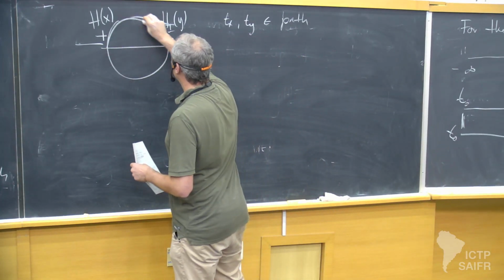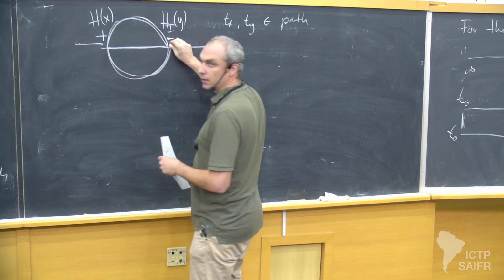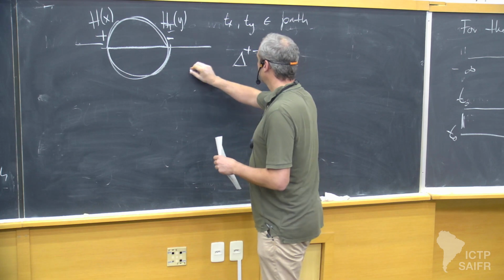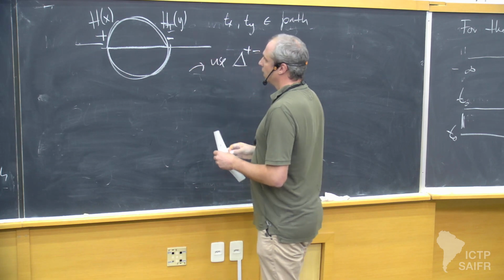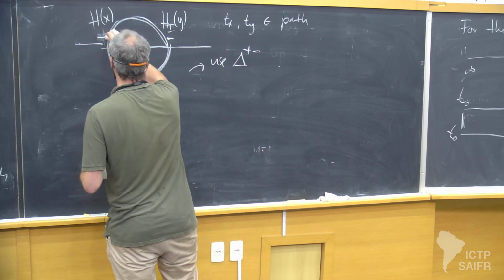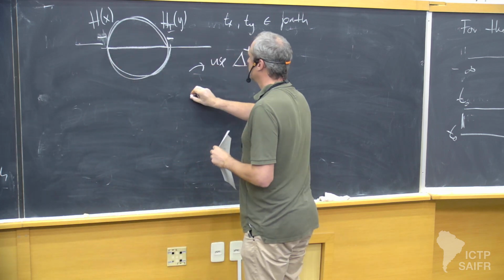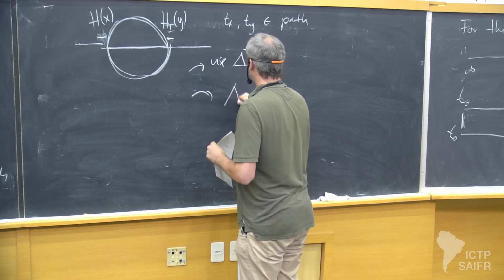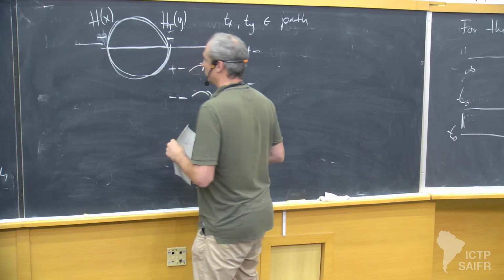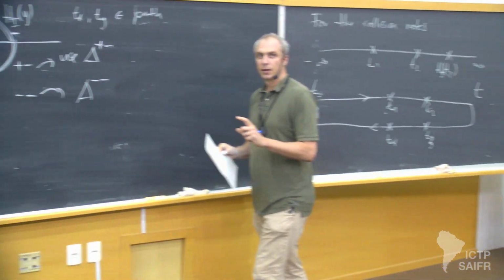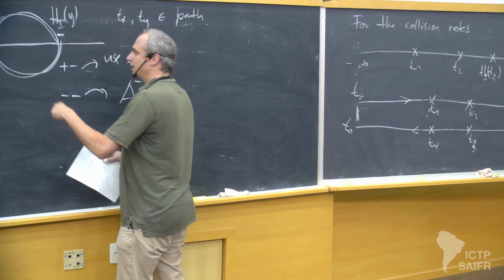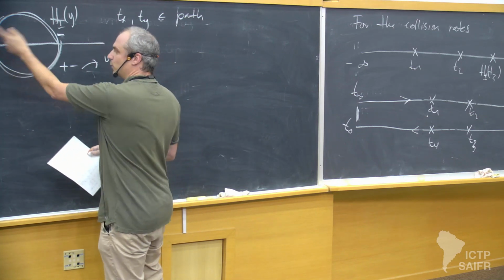Then I know that the Green's function, the propagator I have to use here, is the one which is delta plus minus. I could also consider this time to be on the minus branch, and this one to be on the minus branch. Then I would use delta minus minus. So it's just a bookkeeping device. If your times are on the upper branch or on the lower branch of the path, this will tell you which is the correct two-point function to use for your propagator.